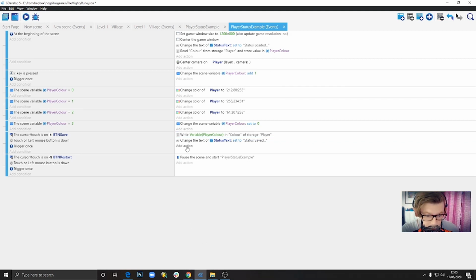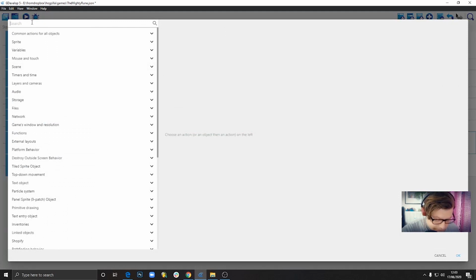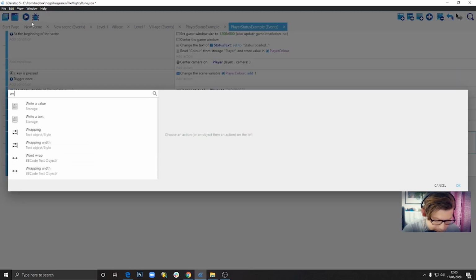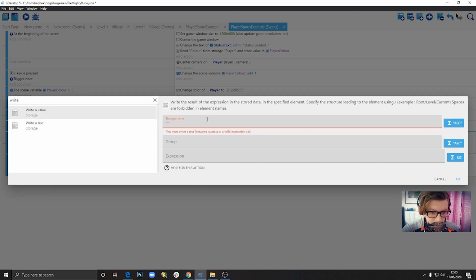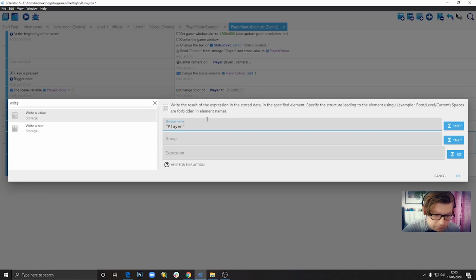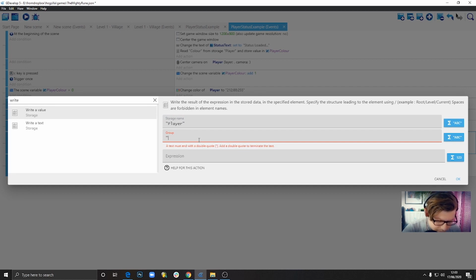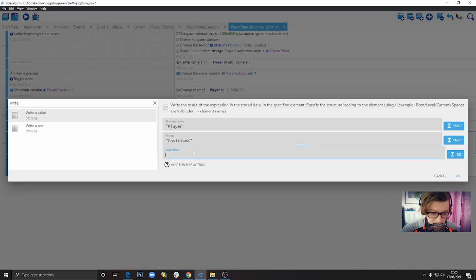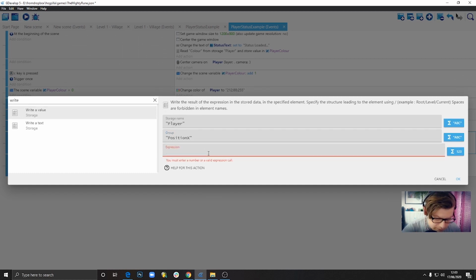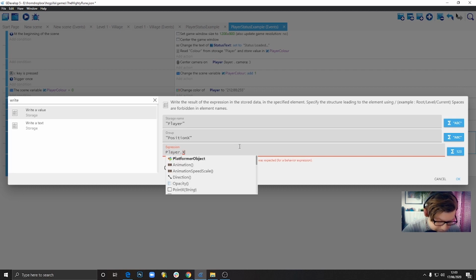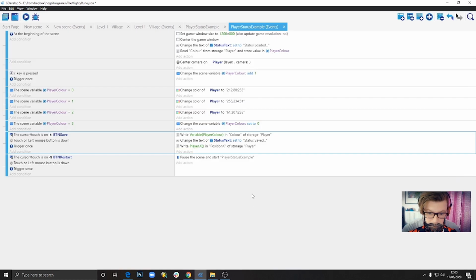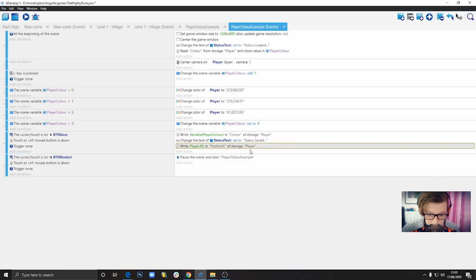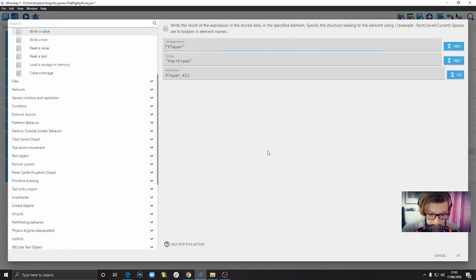So how do we store this information? I go to add action, and once again we need to write a value. Write a value, storage player, group, let's say position X. And for the expression, we need to save the current position of the player, so it's player position X. Now let's copy this and paste, because we need to do the same for the Y position.